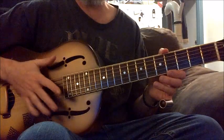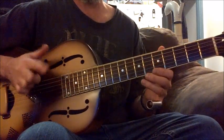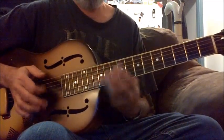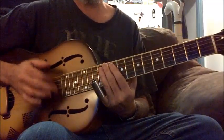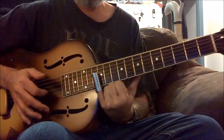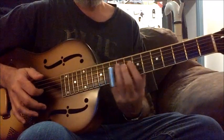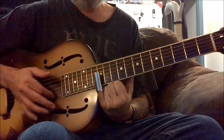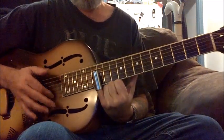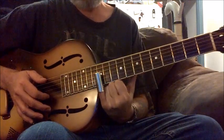Then I figured out from listening to Son House, because he didn't use any finger picks, right? This motion here with just my first finger. At the 12th fret. So I'm doing like 4 strings. That was another mind-blowing moment for me. Sliding down like that on all those 4 strings, chromatically. Or sliding between the 12th and the 10th.